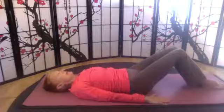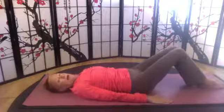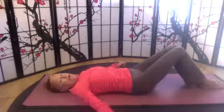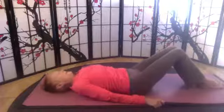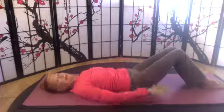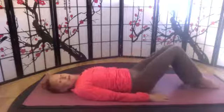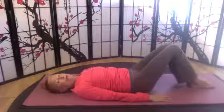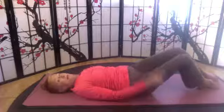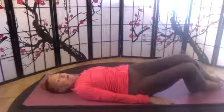Again, get this sense of the mat being the teacher for the longest back you can have without tucking. None of this. Really long back, and the ribs are very broad in the back, so as much flatness in the back body, and then the corseting of the muscles. Now, lift your heels a little bit. Your ribs are staying on the mat and the knees are one on top of the other. Just take one hip over and back.